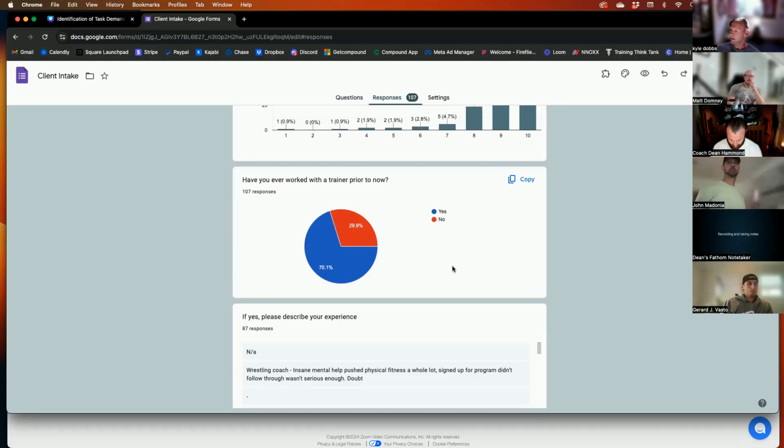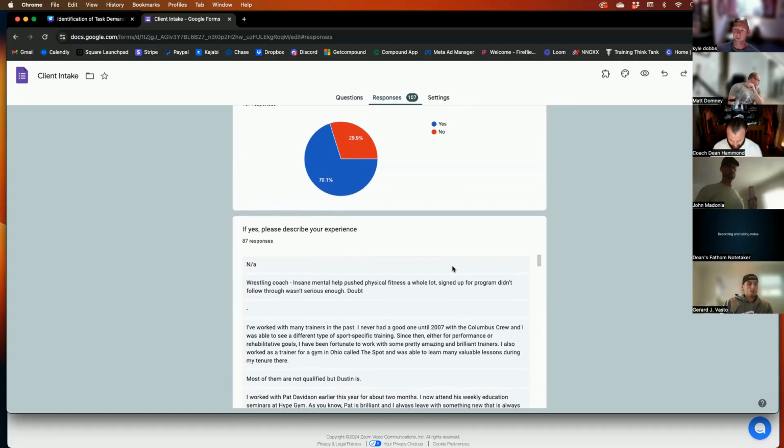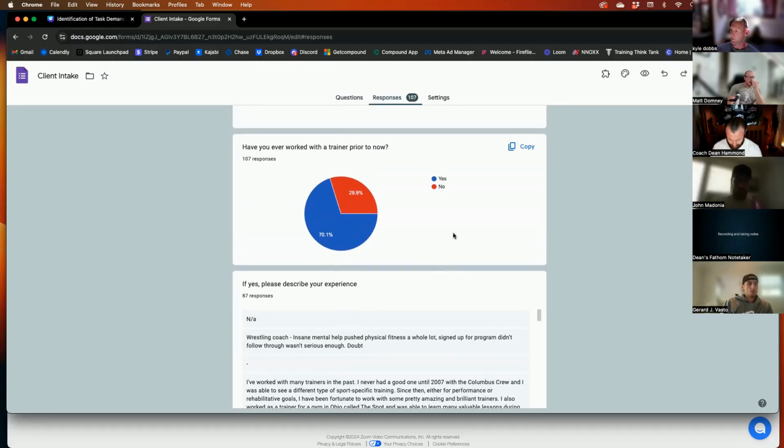So I'm not going to go through the whole thing for you guys. I'll spare you that. But if I'm looking at these two types of data sets, I can look at getting better responses and setting up my actual intake form to generate better responses and more information for me for future programming and marketing.